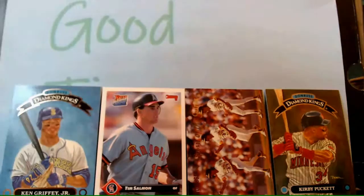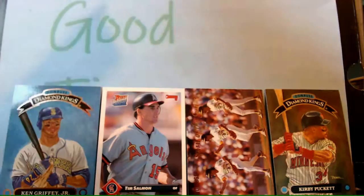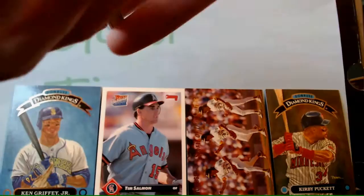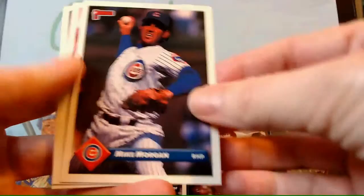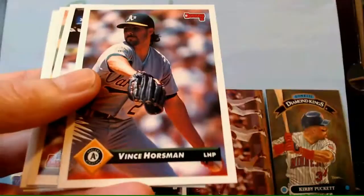I don't think I have that one. My Rhino collection. Ooh, Hershiser. Got it. I get so many Orel Hershiser cards, and I hate Orel Hershiser. Just, I don't know. Just one of those things. Morgan, and Duncan, and Dorn, and Horseman again.